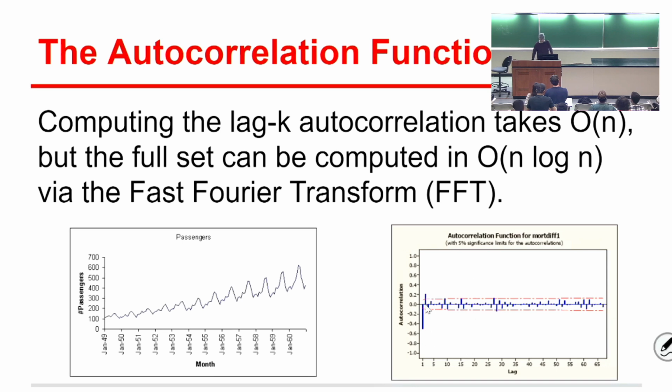Possible cycles are going to be measured by unusually large autocorrelations, either positive or negative. There is implicit in this a statistical significance thing. Every one of these autocorrelations, as we slide one of them over, the larger the lag, the shorter the sequence in common between the two of them is. So we would expect that for larger and larger lags, we have fewer and fewer points in our autocorrelation. And that might affect our notion of significance or how interesting it is. But basically there is going to be a set of bars with these red lines, where beyond it an autocorrelation of that strength is unusually likely to occur, and that makes for an interesting cycle. Any questions?